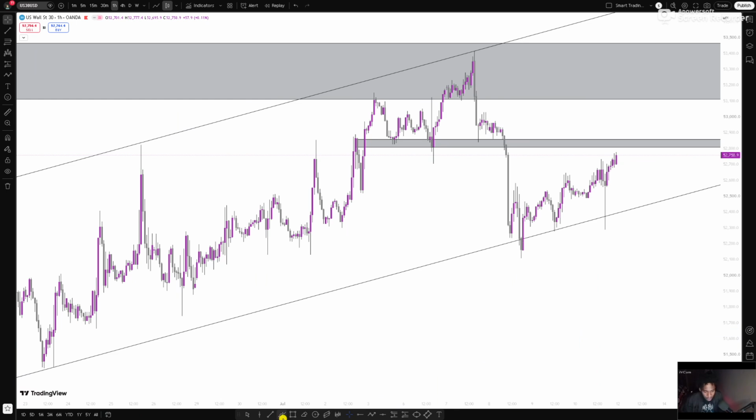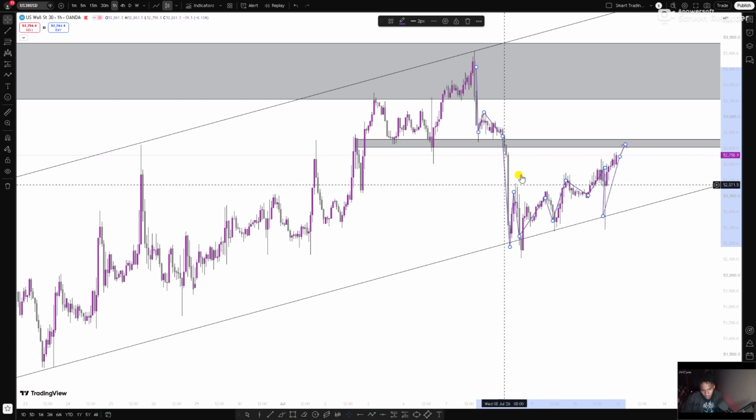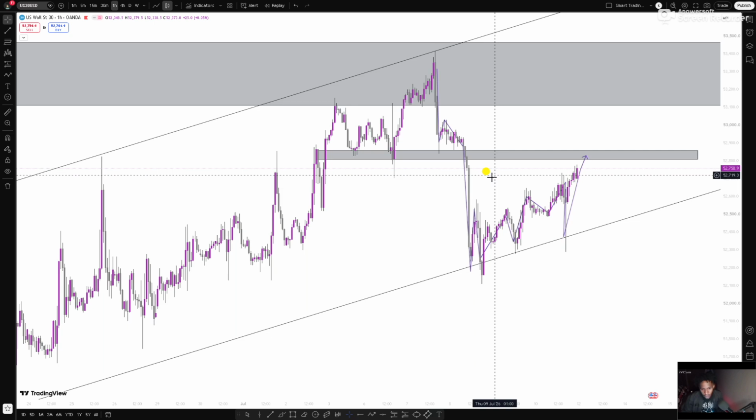From where we are right now, we had an impulse movement to the downside and it corrected the way it corrected. Then we had an impulse movement to the downside. Now we're having this correction that you're seeing right over here because we haven't got any impulse movement yet. So what are we expecting right over here? Previously the market failed to break over here and it corrected before it broke, right? So we're expecting the market to retest over here, guys. The market is supposed to retest over there.